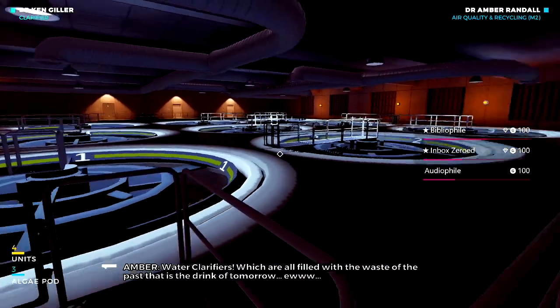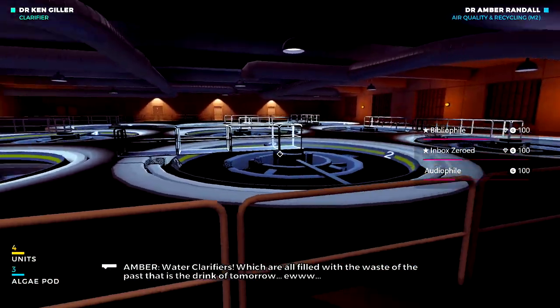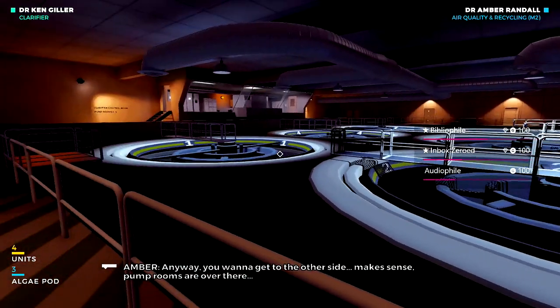Water rings filled with waste. We have to navigate past these rings to make our way across this gap all the way to the other side. You want to get to the other side. Makes sense. Pump rooms are over there.